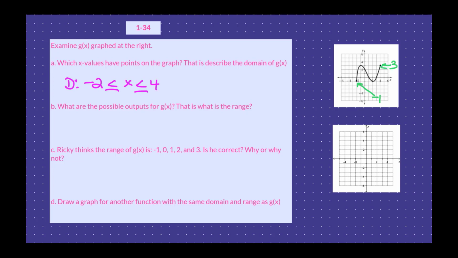So in the same theme as the first one, we're going to put -1 as my lowest, and then it's less than or equal to, because it's solid, y, which is less than or equal to 3. And that helps you answer those questions.